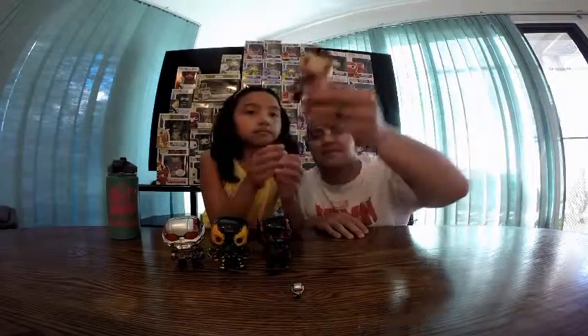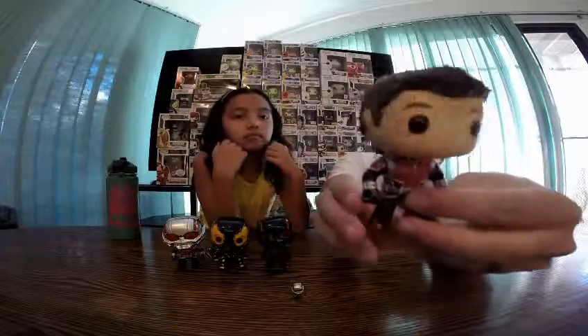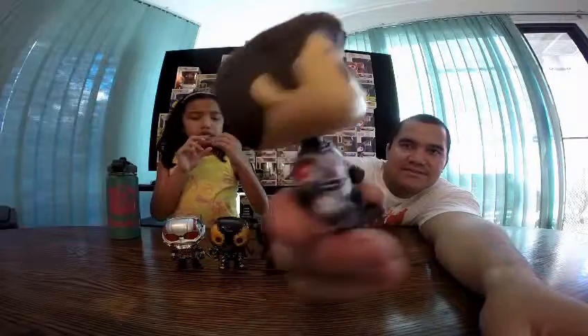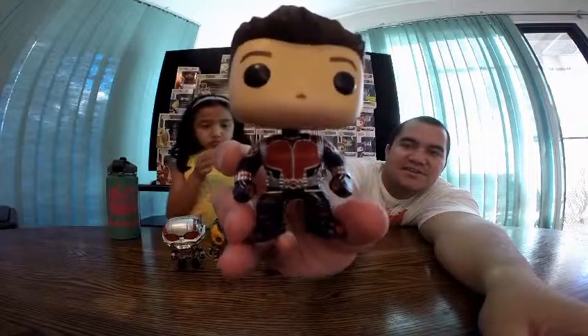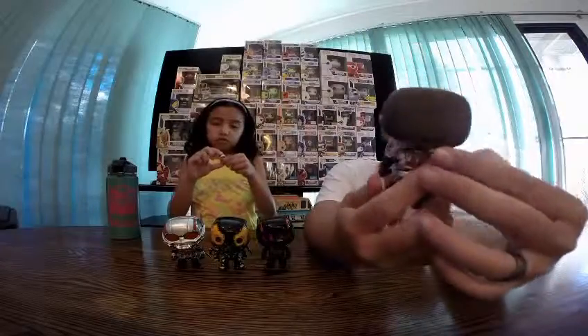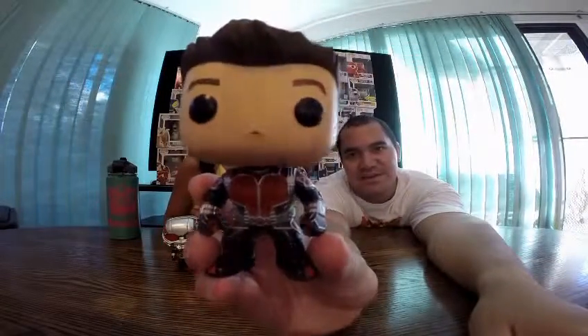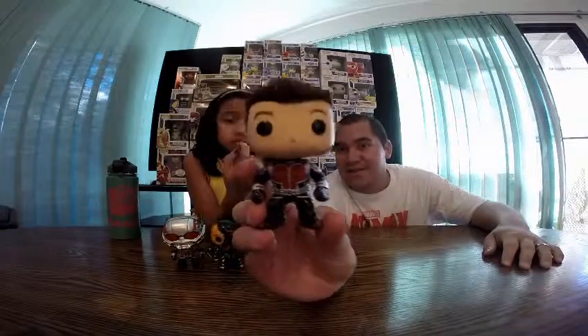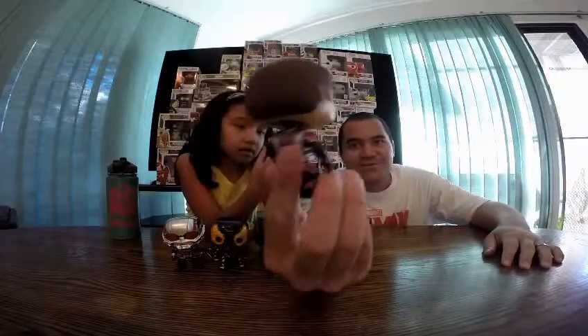This one had some stuff on the back of his ear. Now we've got the unmasked version here, and the bobblehead here, bobbling like always. Suit's pretty good, he's in pretty good shape. To me, if you have a small one which is only an inch big, and then you have the normal size which is like three and a half inches, and you do a worse paint job on the three and a half inch than you do the one inch, something's wrong.